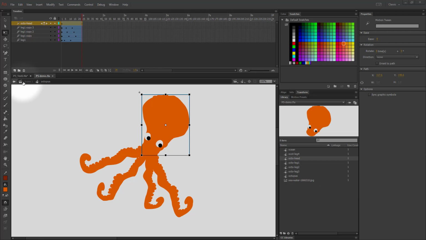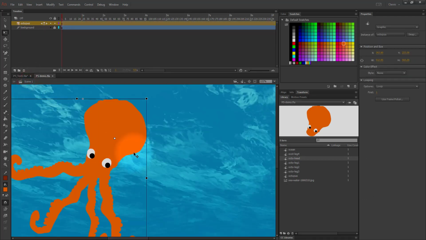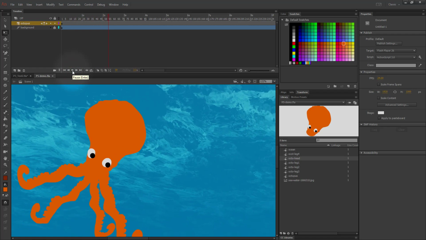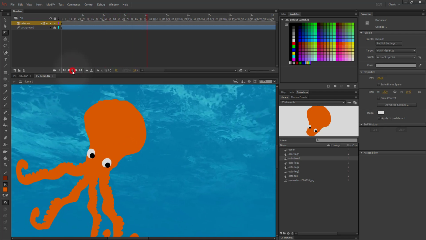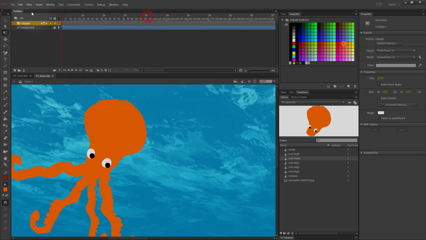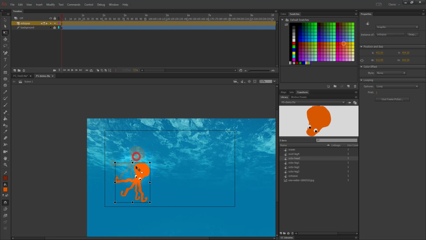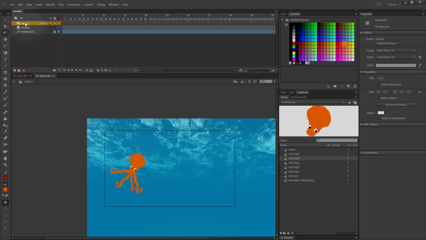Okay, so now we're going to come back into the scene. So I'm going to press on the scene, come back in here, and we're going to see if we press play, we can see that those tentacles are moving, and you can spend more time making your loop look better than mine looks right now. I'm going to zoom out, and we're going to make the motion path for our little octopus to move along. So we need a new layer for that. I'm back in the scene, I need a new layer.